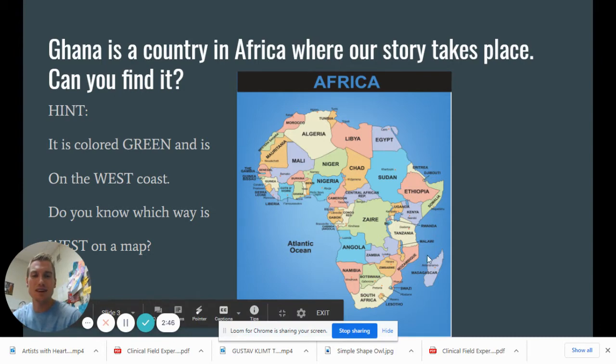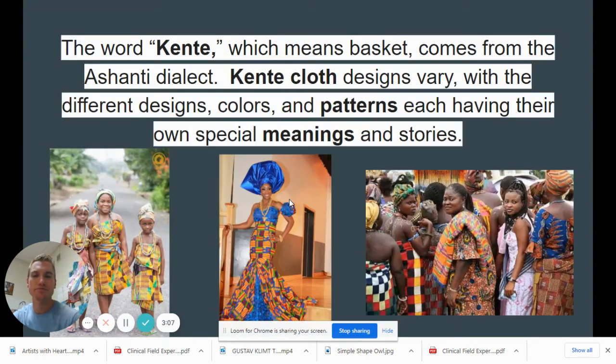East is this side, like the right-hand side of a map, and then west is the left-hand side of a map. So if we're on the west coast, it's kind of limeish green, at least on my screen, and it's kind of small. Can you find Ghana? It's right here. So this is the country we're going to focus in on.